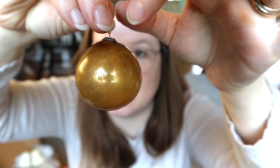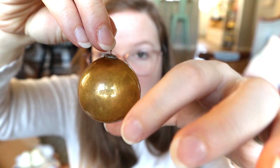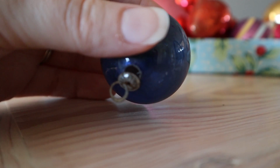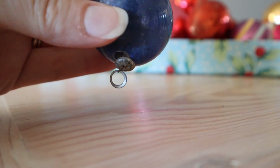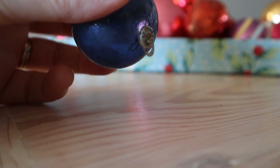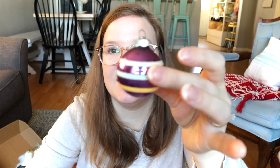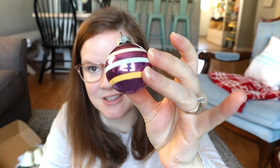And I don't necessarily know how old that is, but if you guys can see, the top is so different than anything I've seen before. There's like a little circle of metal attached to the little topper, attached with some wires. On one of them there was a sticker that has the MA, like almost like it's gonna say made in Japan. So I have never found any Shiny Brights that are purple before, so that was a new find.